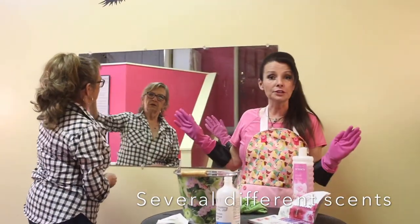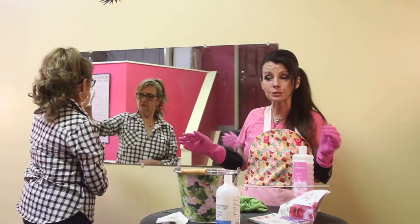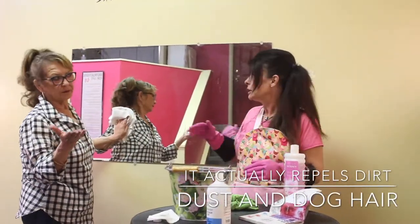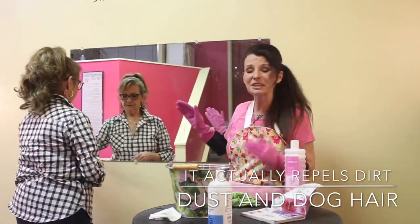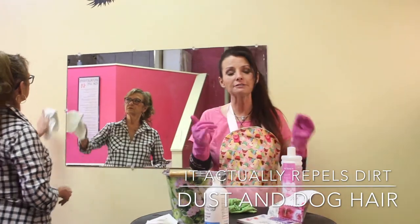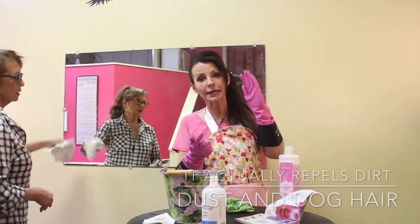The more important thing that I love the most about this is that it's really easy on your hands. This mom doesn't even wear gloves. But also, the biggest thing for dog groomers out there is that it keeps the hair off of it. It's a repellent for dust and for dirt and for hair.